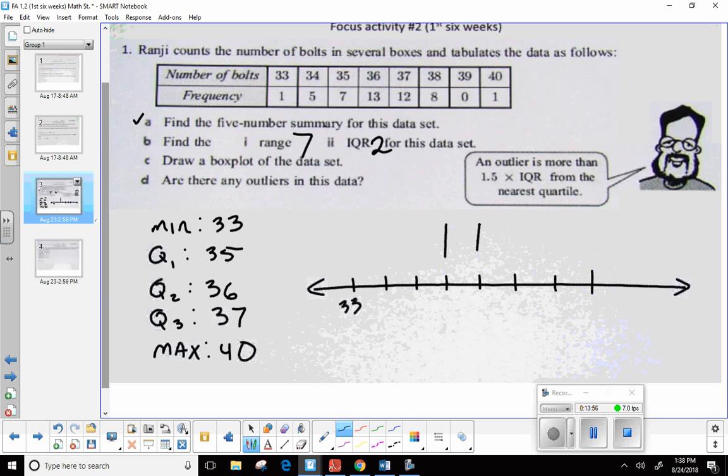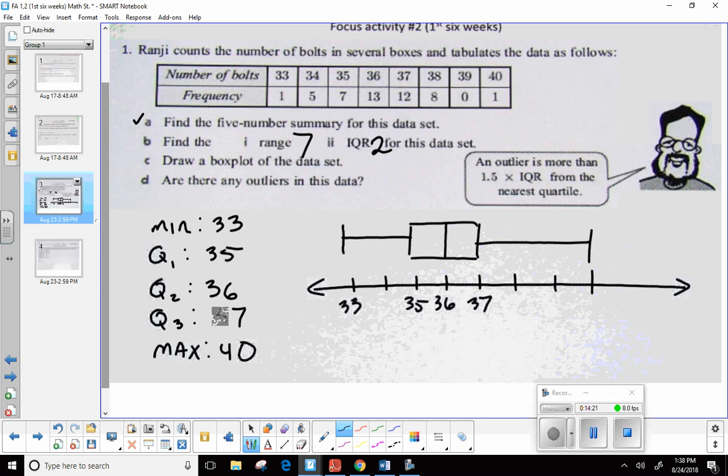Then Q3 was at 37. Then Q1 was at 35. And then I had a maximum at 40. And then a minimum at 33. So just a rough sketch, but again, exactly what we've been dealing with.